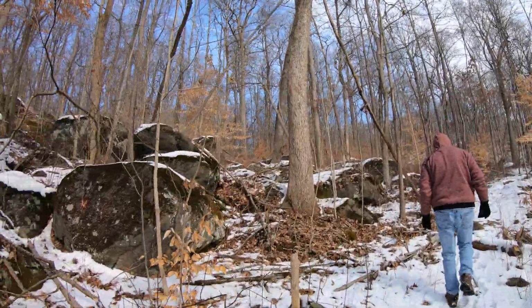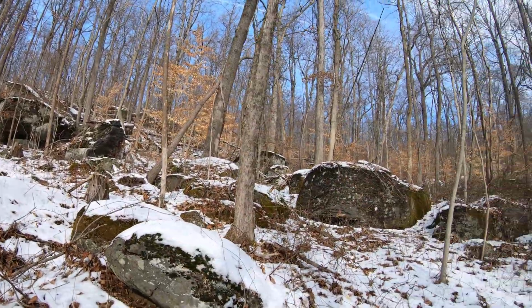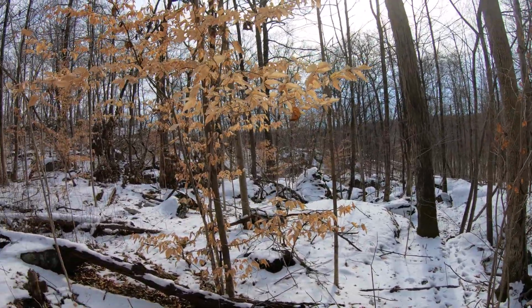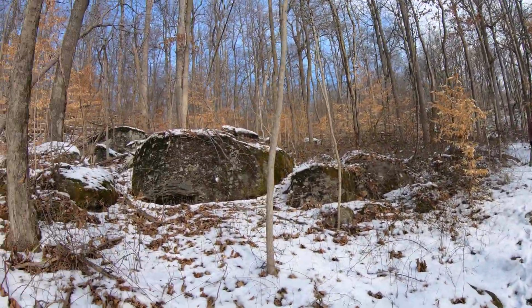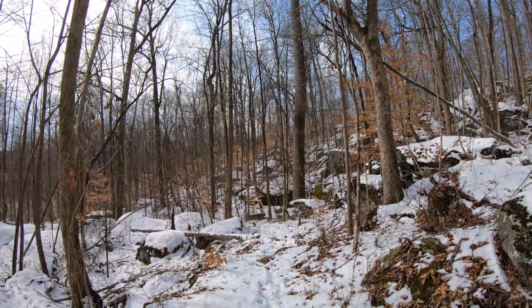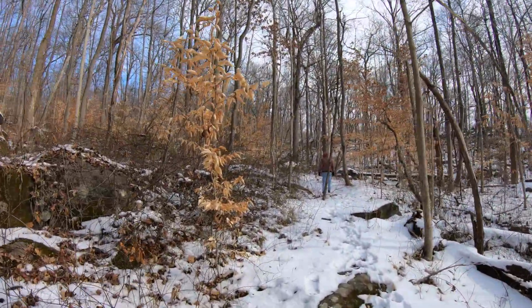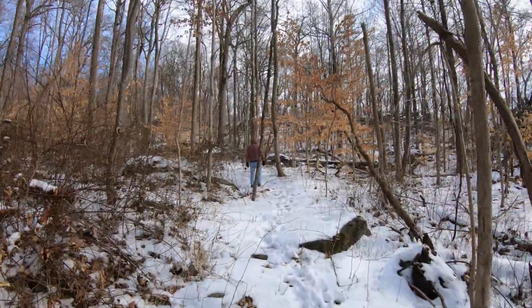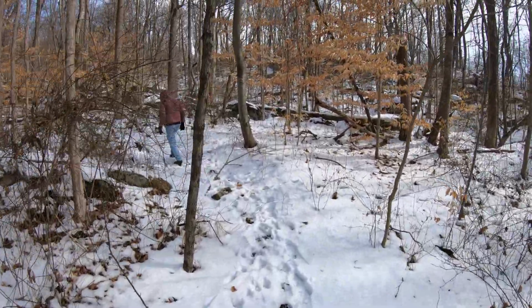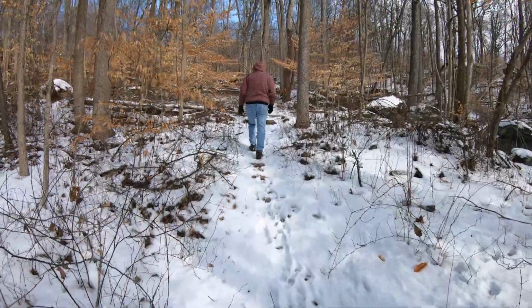It's refreshing to be out in nature again. Yeah, it's not too cold. Very cool. I keep looking around to see if we find any other remnants from the past. But I'm thinking there wouldn't be much around here, right? How could you build out here? I'm kind of surprised there was a homestead. There's just rocks all over the place. Maybe that wasn't a homestead. Maybe it was like a park and they just had a fireplace and a pavilion. I don't know. If you're from the area, you may have some info for me. If you could, leave it in the comments.